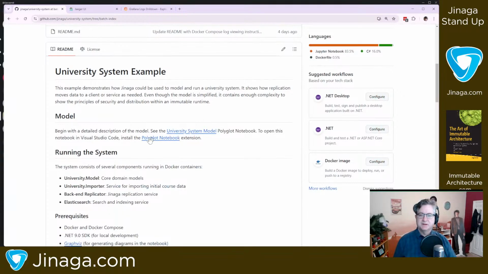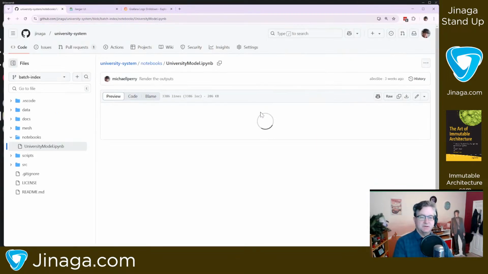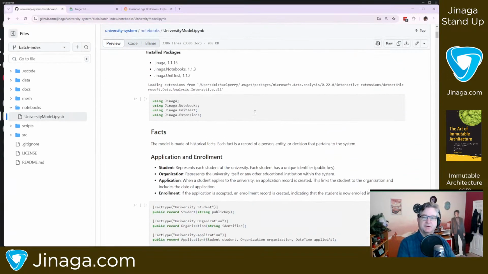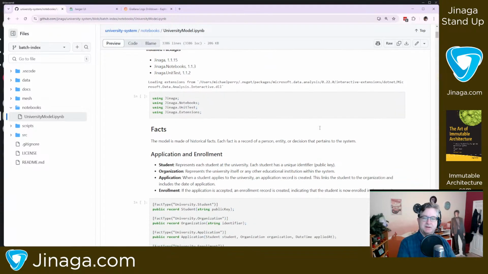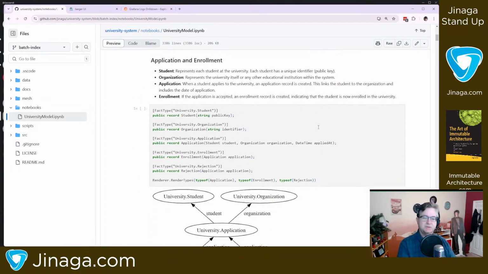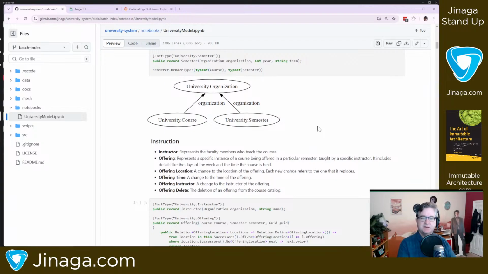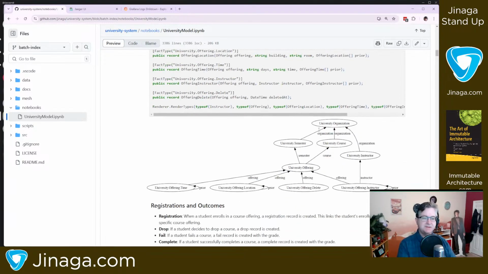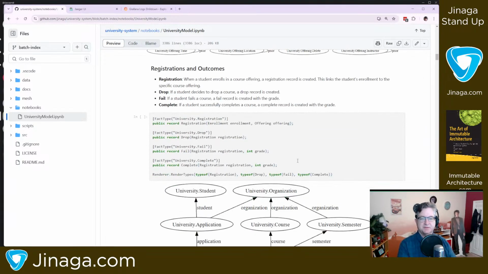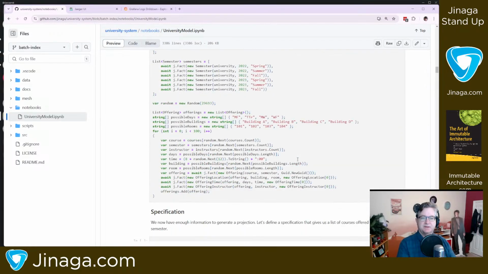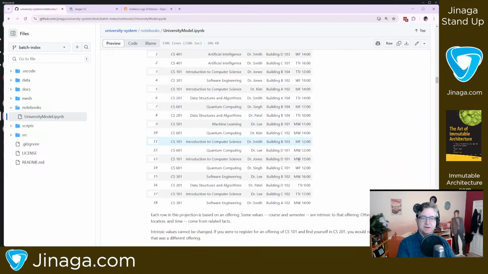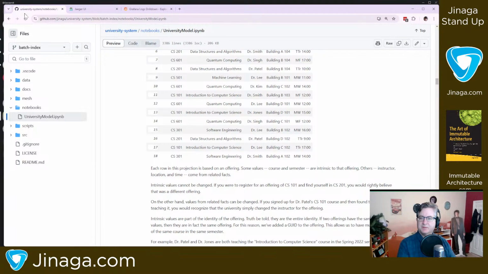You'll see a link right here to the university system model, which is expressed in a polyglot notebook. So you can download this notebook and run it inside of Visual Studio Code and see what this university system is all about. We won't be going through that part today.